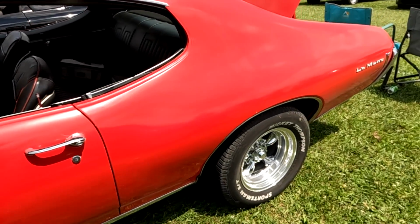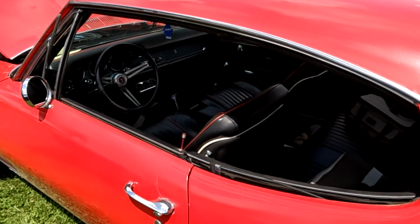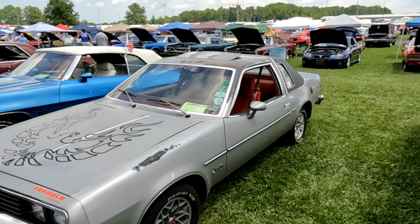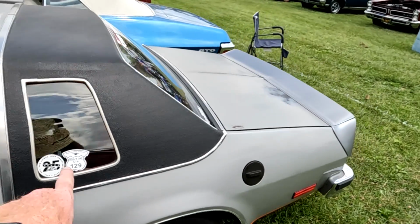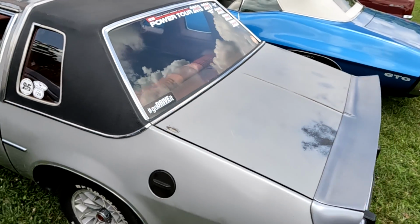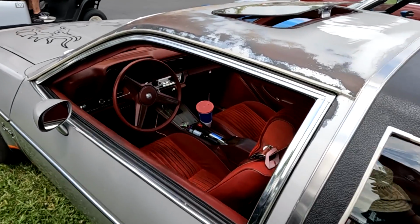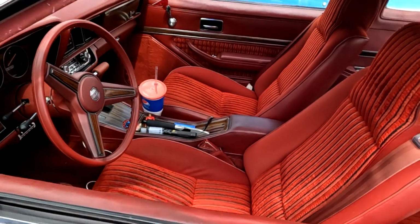Do you like those wheels? Oh wow, a Pontiac Sunbird. This, I believe, was the sister of the Chevy Monza. My mom had one of these. I actually learned to drive in this car. A lot of them were the big hatchbacks. This one was the coupe. And I have not seen a Pontiac Sunbird in forever. That is awesome. Not very much room down in there. This one is from 1980.